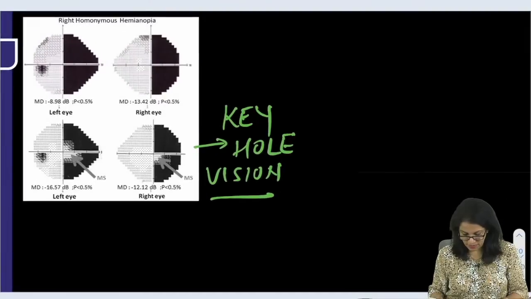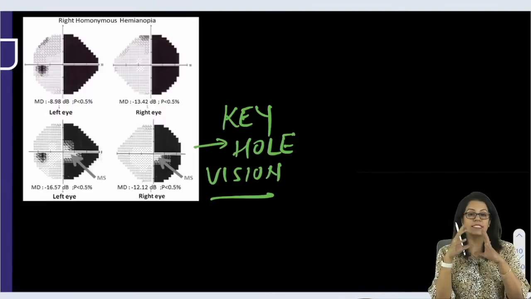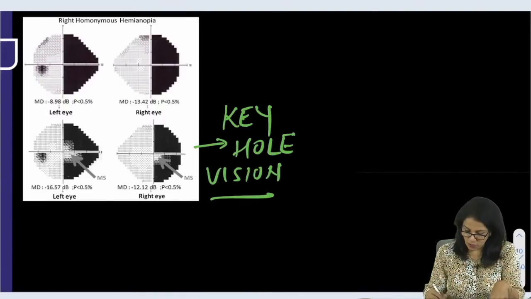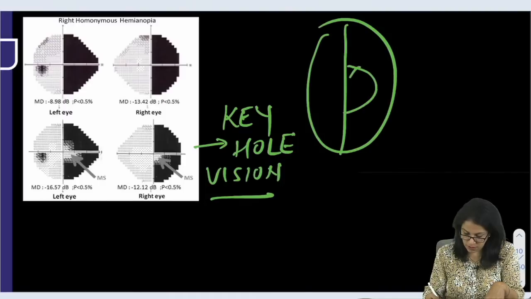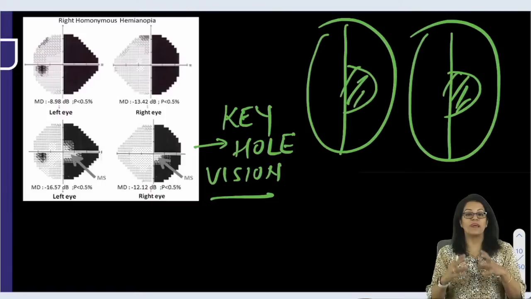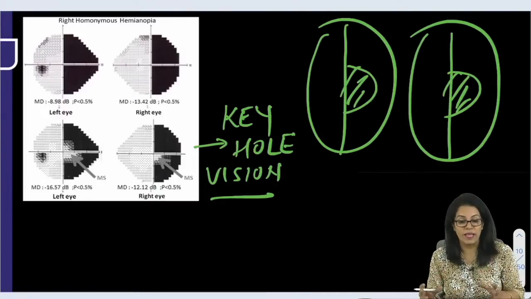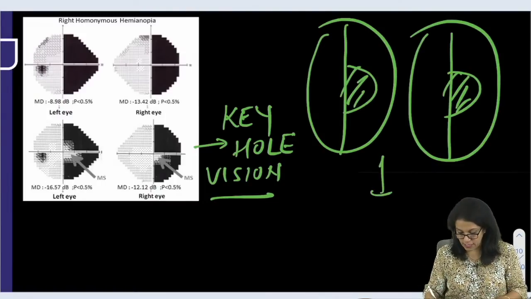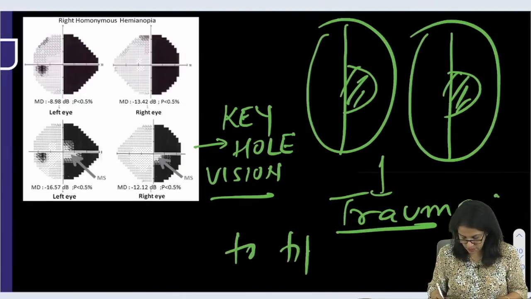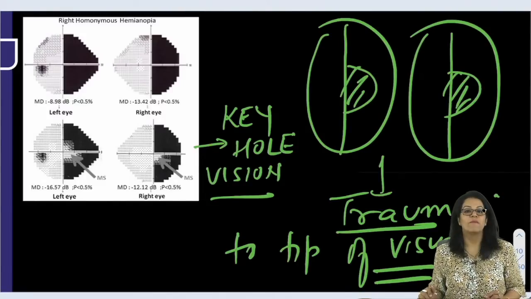Okay. So, that was one thing, and of course, can I ask you one more question here? When we say macular homonymous hemianopia, I hope you all are clear. Total macular homonymous hemianopia cannot be possible with vascular lesion, because this is supplied by some branches of posterior cerebral artery as well. So, where do you get this? We get it in trauma to the tip of the visual cortex. Okay? Keep this in mind. So, this is the reason, and this is how you are going to get your macular homonymous hemianopia.